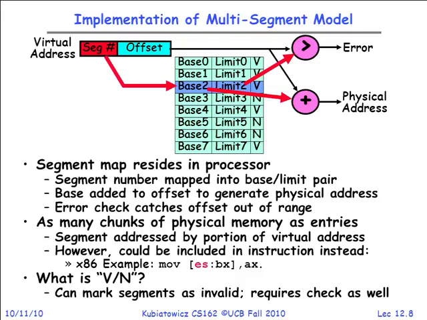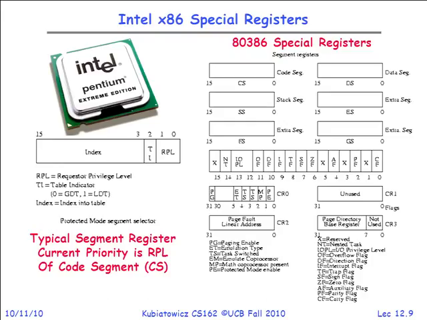Okay. So in fact, if you look at the x86 architecture, it, of course, supports segments. And what's kind of interesting about it is the x86 is nothing if not legacy. Okay, so if you don't know the story of the x86, it started out as the 8086, which was only produced in the 8088 version originally, which was an 8-bit version of a 16-bit processor. And so a lot of the stuff that was in there was legacy through the 80186, the 80286. Finally, in the 80386, you actually had real protection of the form that we might talk about. And so you might ask yourself, well, okay, by the 80386, were all these segments still necessary? Well, that's actually an ongoing debate, depending on whether you run this thing in flat or segmented mode. But let's talk about the segments here.